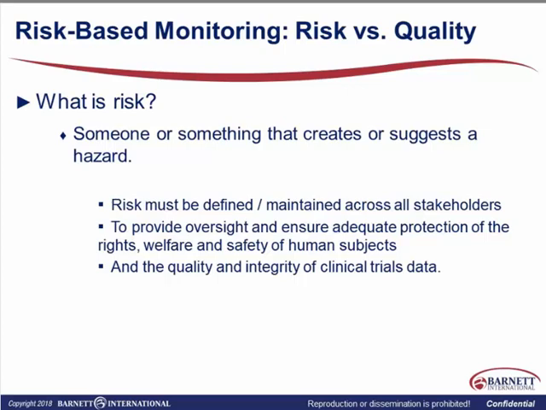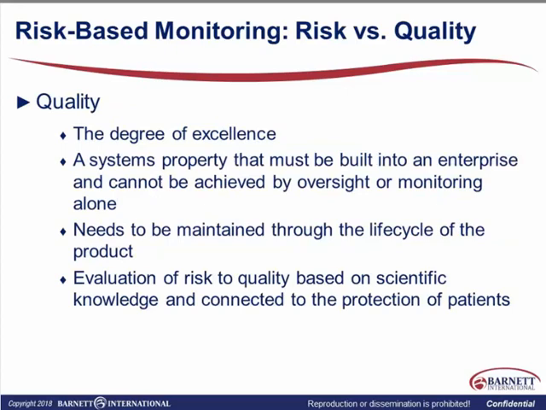And then also we're looking at the quality and the integrity of clinical trials data. And the data quality is so important when we're looking at our deliverable. As data management, we have to deliver a quality database, but also when we're looking at risk versus quality, we have to look at the inherent risks, be able to identify them, and then have a risk mitigation plan on how to deal with them so that it doesn't compromise the quality.